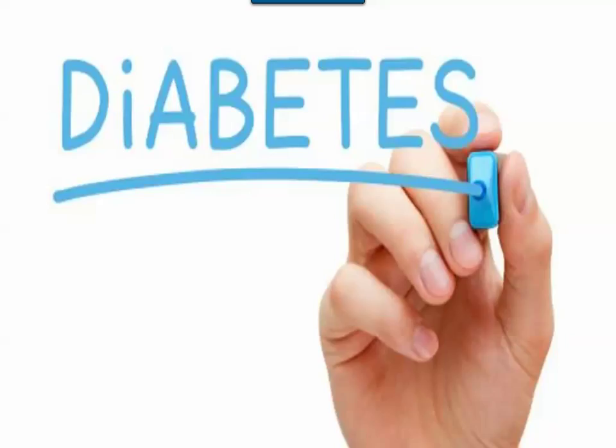I'm not sure. Someone told me once it's high glucose within the blood system that affects the migration of white blood cells. But I'm sure there's many factors. But the diabetics don't heal their wounds, and also they have a higher infection rate. And if you have a diabetic, the diabetes has to be under control for the wound to heal. So it's very critical. Do you have anything to add, Doug?